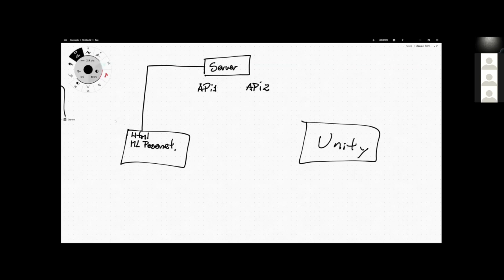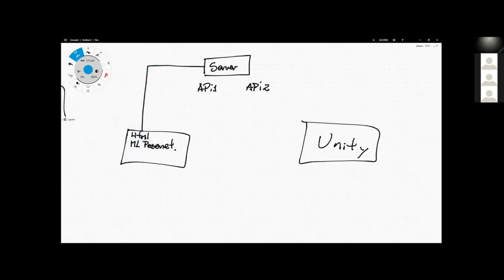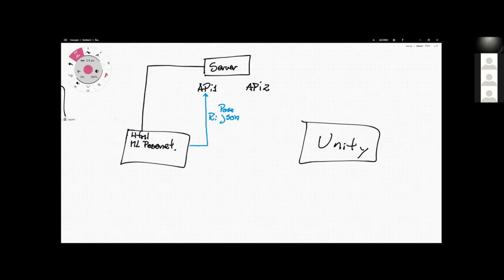So inside this PoseNet model will send a request, call it R, with the JSON information, with the pose JSON information. When we make that request, the server will answer through this endpoint here, just with a success, for example.